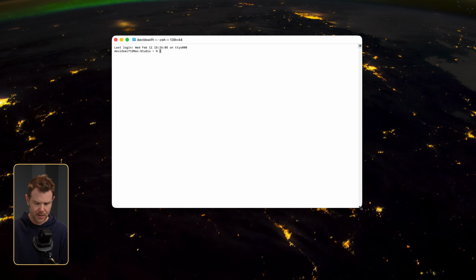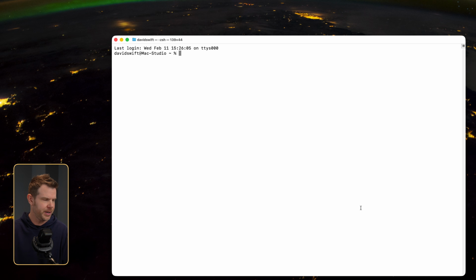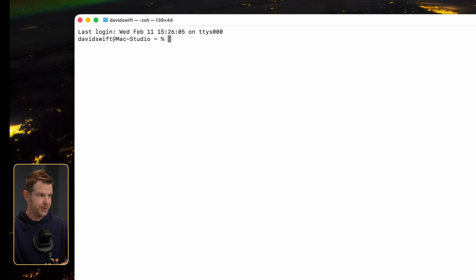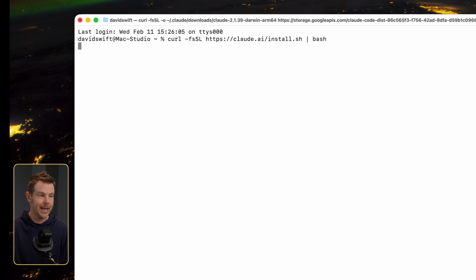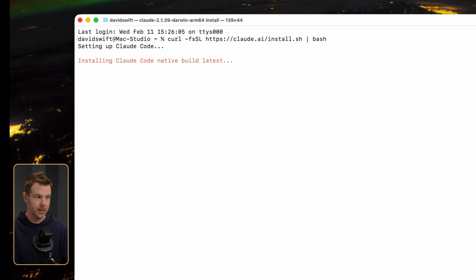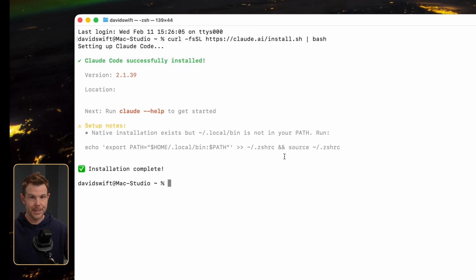Let me make this a little bigger so that we can all see it on the screen. Now, it doesn't matter which directory you're in at this point, or even if you know what the heck is going on, all you have to do is paste in that command we copied from the website. Then hit return, and it's gonna go ahead and install the latest version of Claude Code into your computer. All right, as you can see here, the installation is complete on my end. Let's go ahead and get started with some of the basics.